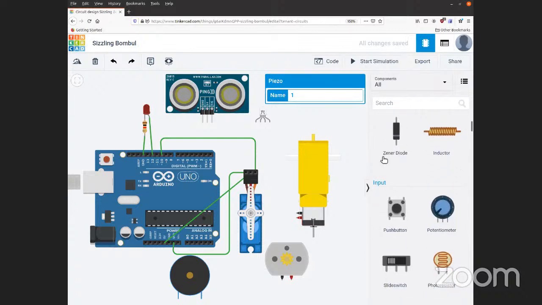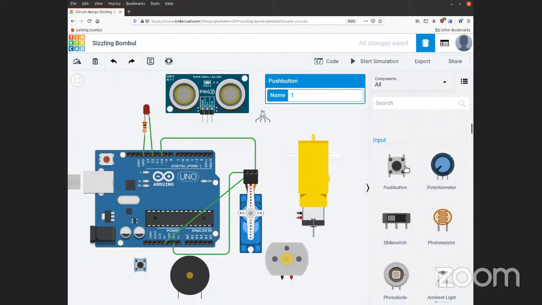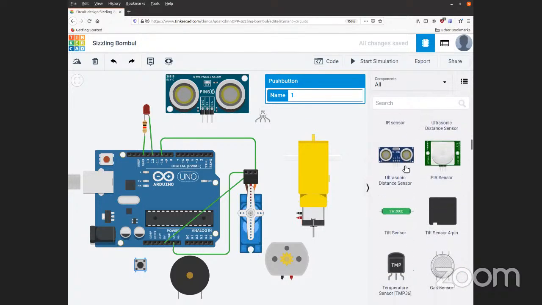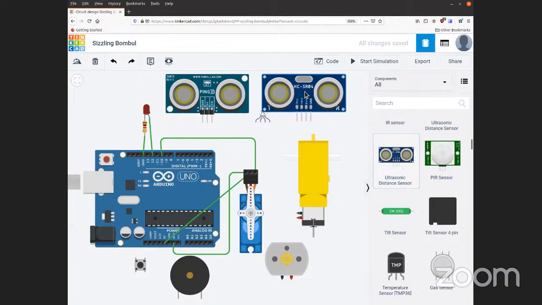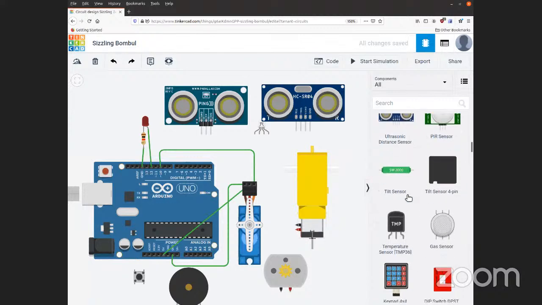Those multicolored LEDs. I believe that's a little buzzer there. There's a switch, yeah. And that ultrasonic sensor is what you will be getting. It's actually, I think it's the other, yeah, I think it's that one. That's the one you'll be getting in your kit. I think you're actually getting 2 of those in the kit, ones with 4 pins. Those are going to be covered in the next workshop or the one after, I forget.